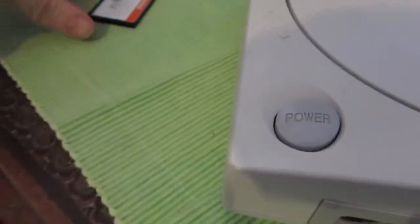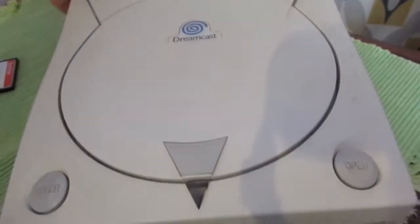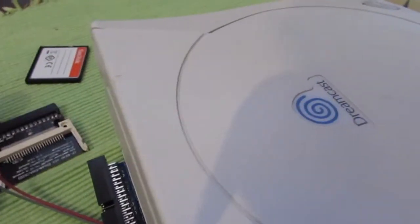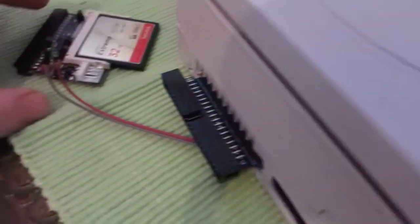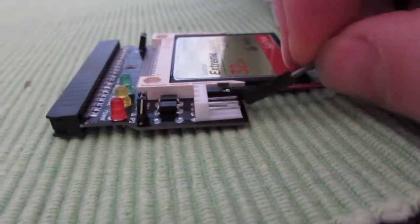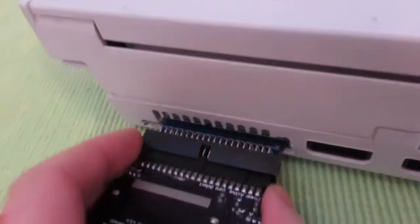It's in reasonable nick, a bit yellow but not too bad. It's had a custom BIOS fitted — I'm going to show you it booting up from this card, so there's nothing inside. The GD-ROM drive is still there, although on this particular one it's not really usable because the custom BIOS installed is the no-GD-ROM one. If you wanted to, you could change it out and reflash the chip, but I'm not going to be doing that. I'm going to be selling it as boot-from-hard-drive. It takes a compact flash adapter that can be set into slave mode, or an IDE hard drive set into slave mode.